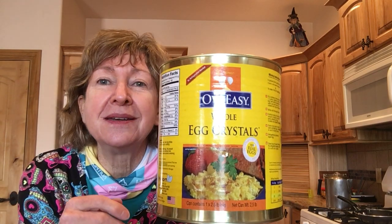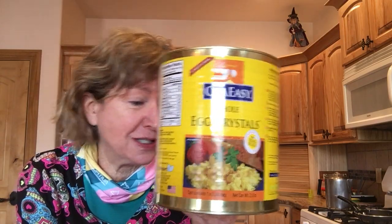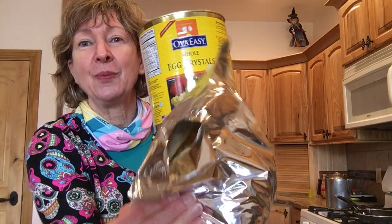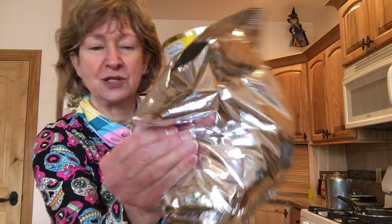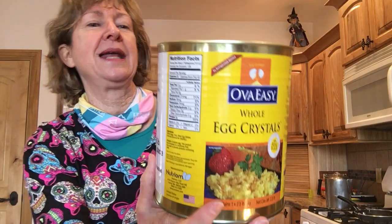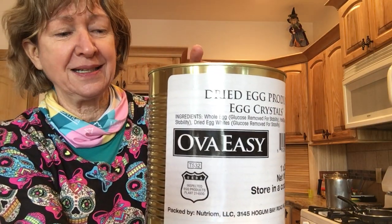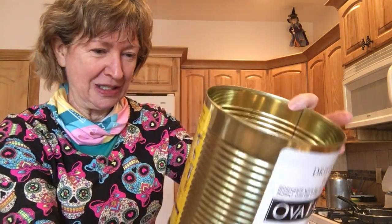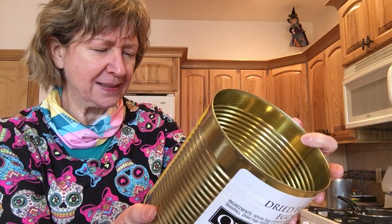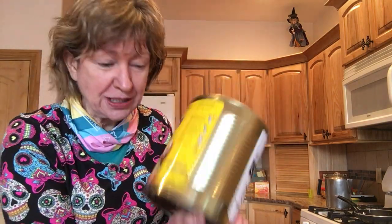You can use them in baking, and obviously scrambled eggs. You can't do like poached or over easy because, as I showed you before, these are, you know, powdered. It's a bag of powdered stuff. And they're called OvaEasy Dried Egg Product Egg Crystals. And I gotta tell you, I am very pleased with them. So yay, if you need to get some, this can is 2.5 pounds. And I think they'll last a long time.